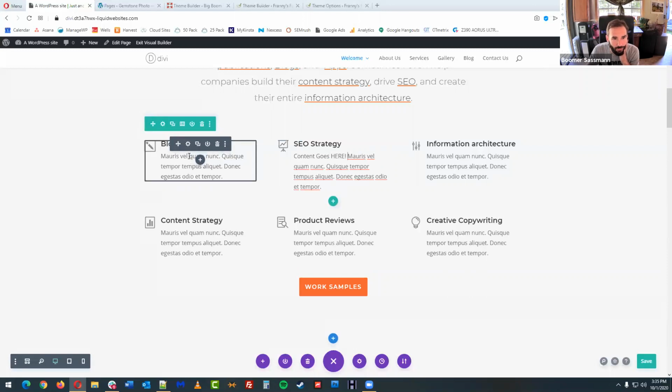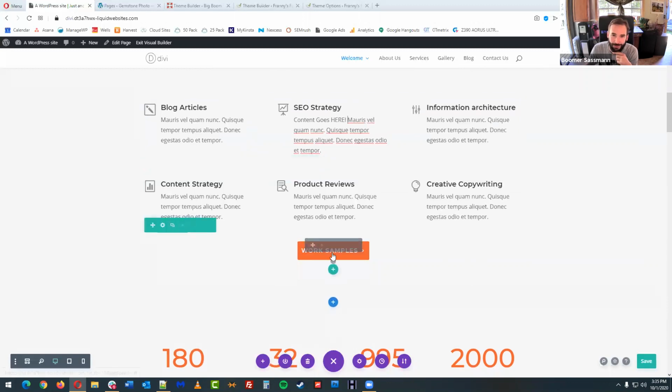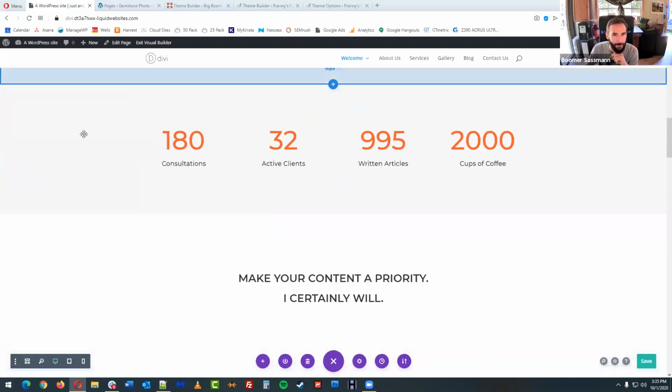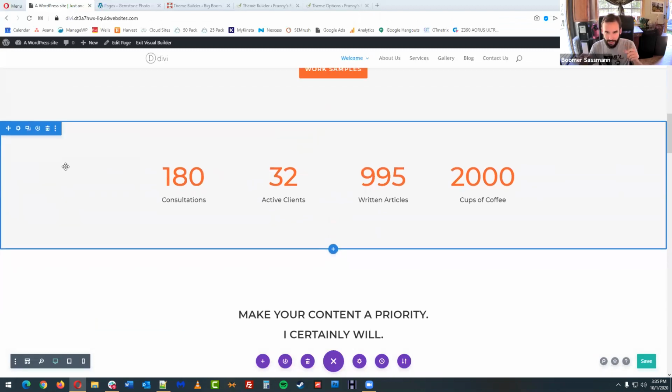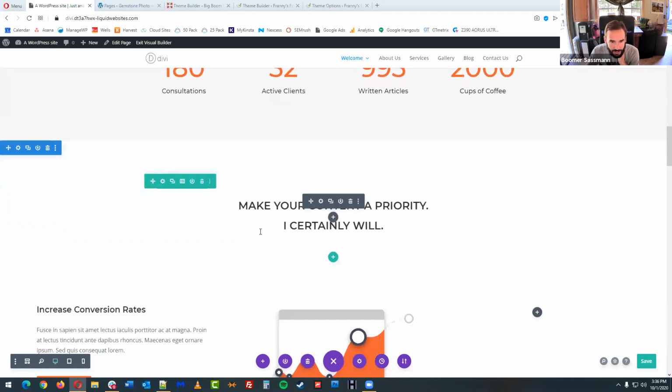Now, one thing I do, well, I'm going to hold off. I told myself I wasn't going to dig too deep in. I want to keep scrolling through. We've got a button there. Now we get to the bottom of this section. Here's the next section down. This is a number counter. Once we save this page and preview the page, once you scroll down to this spot, it's going to initiate the counter, which is a neat feature. Next section down here, we've got another text block.